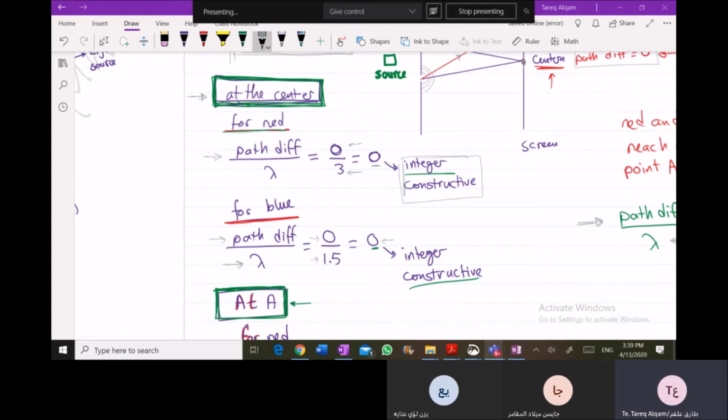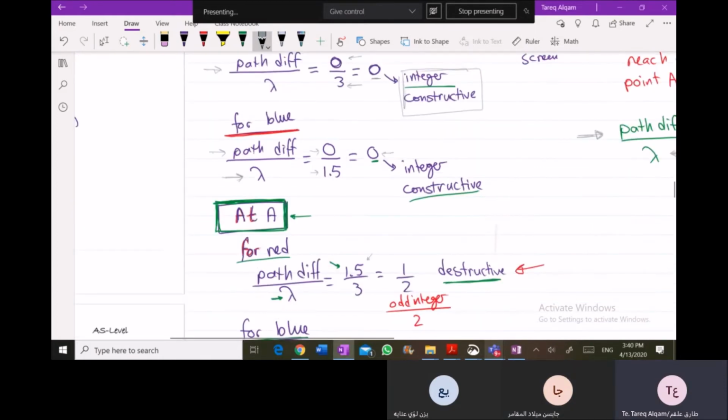So all the waves, red, blue, yellow, green, all of them, no matter their wavelength, will constructively interfere in the center. So they are enhanced, and when they are enhanced, they mix together, producing a white light. Okay, clear? Jason, is that clear? Yes.